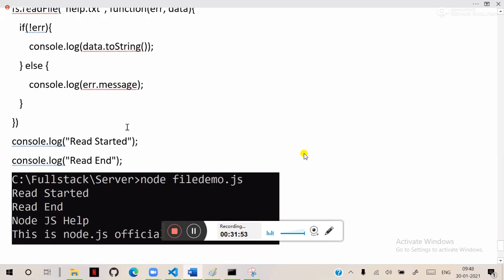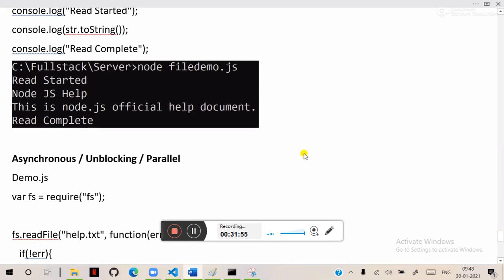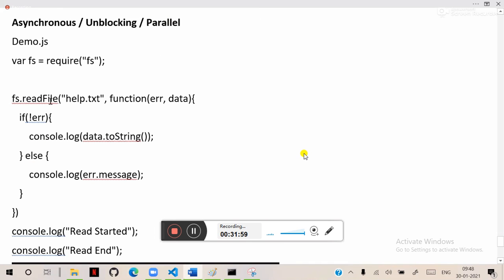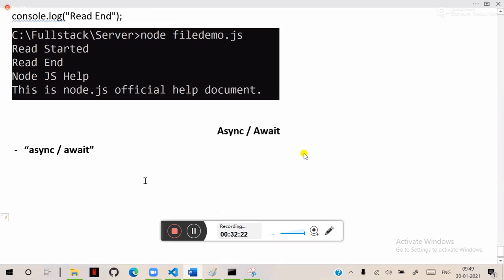Actually, previously, to design asynchronous code, we used a callback mechanism. Through the callback mechanism, we were handling the asynchronous. Now async will allow us to handle it without the callback mechanism. That is one important advantage of using async and await.